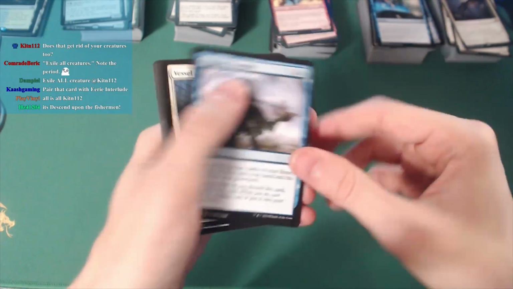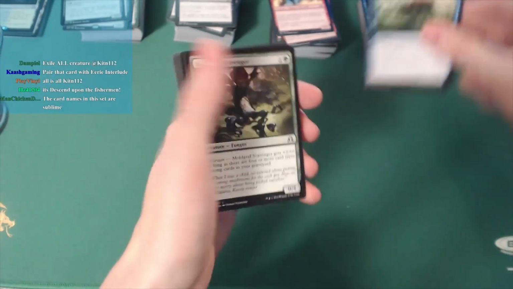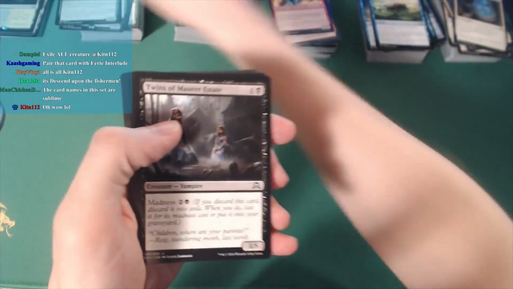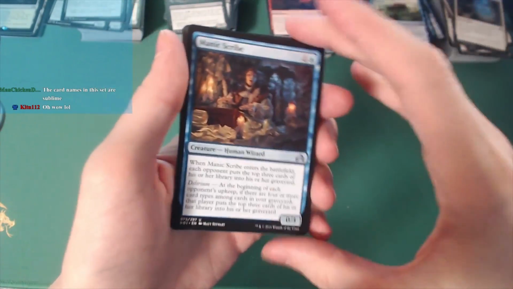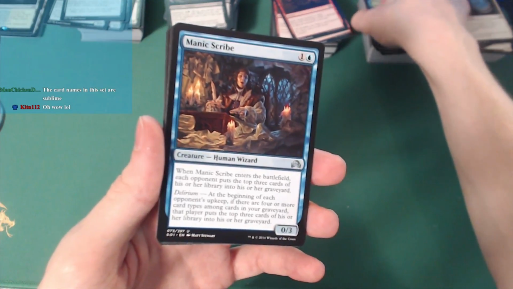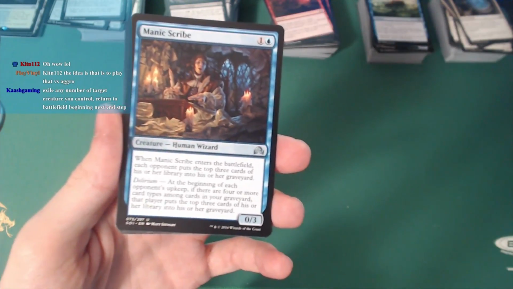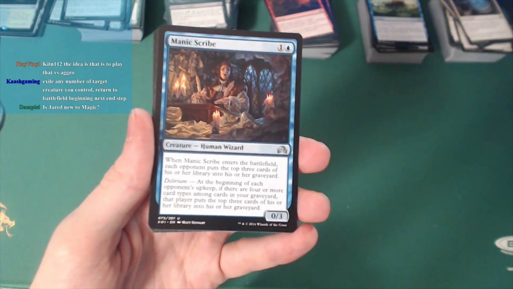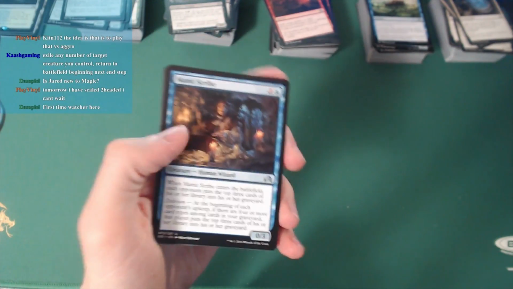Alright. Another Nagging Thoughts. Ephemera. Lamplighters I see a lot. Shards of Broken Glass. Gone Missing. Scavenger. The Twins of the Mar Estate. Structural Distortion and Aim High. The Manic Scribe. I think I had him before. I don't remember. Maybe not. He's a 0/3 for 2 mana. When he enters the battlefield, each opponent puts the top 3 cards in their library. And with Delirium, you do it at each upkeep as well. Gotcha. Okay.